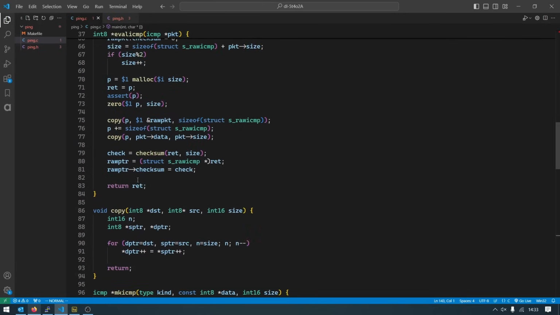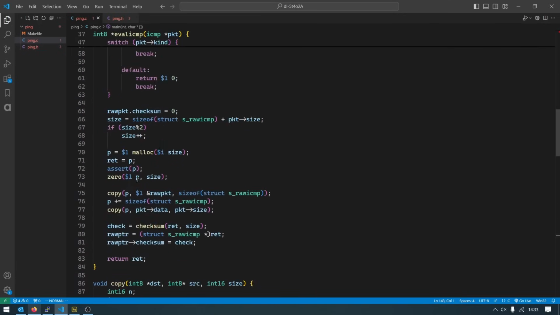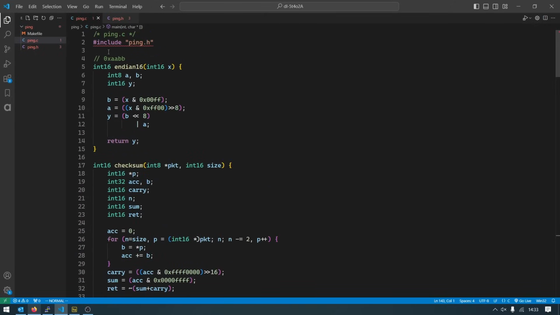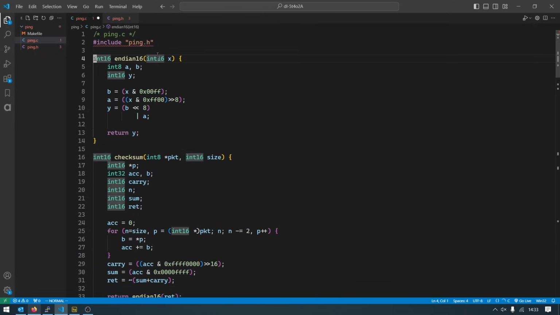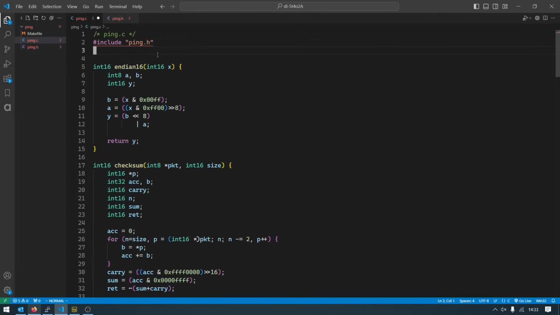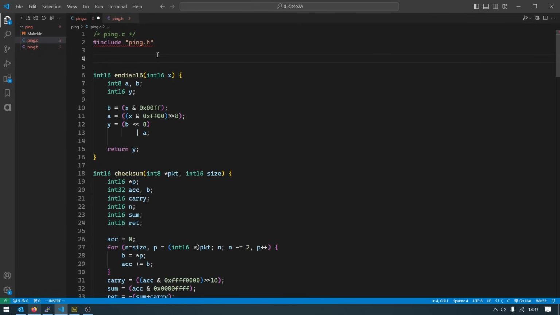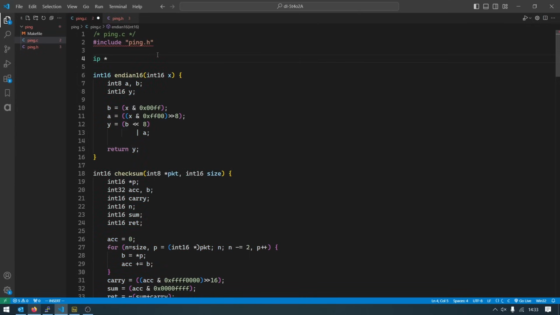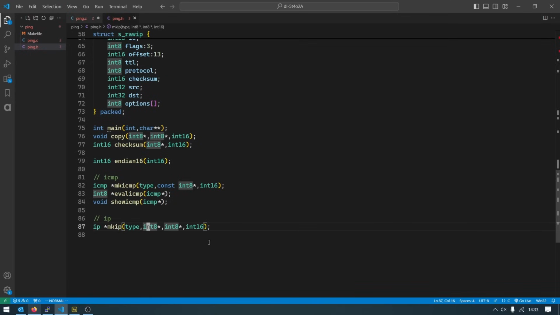So here we have the ICMP functions. We seem to have them a little bit mixed, so let's just put it up top. Alright, so we want to return an IP pointer. This is make IP, and we are going to take in, by the way, let's make those strings const as we did up there.